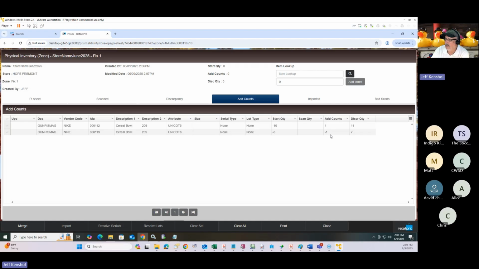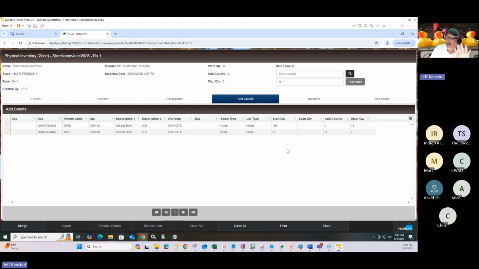So you can take one back from one and give it to the other. So you could just sit there if you had a list of mistakes you'd made, like it was a peg hook, there was 2 dozen on there, but the back dozen was something else, and the guy scanned the first one and said 24. And then we got in there and found it when we were in discrepancy phase that, yep, the back 12 are actually a different item. So take 12 away from this one and give it back to that item. We could just do that right here in a zone.